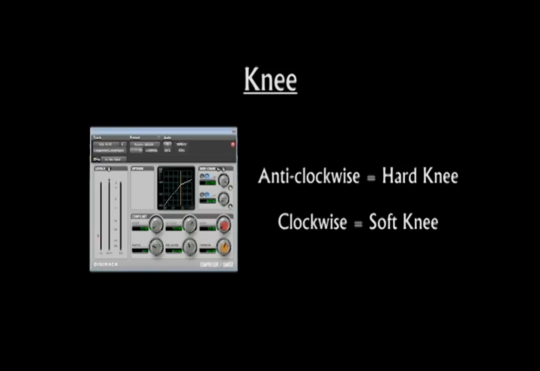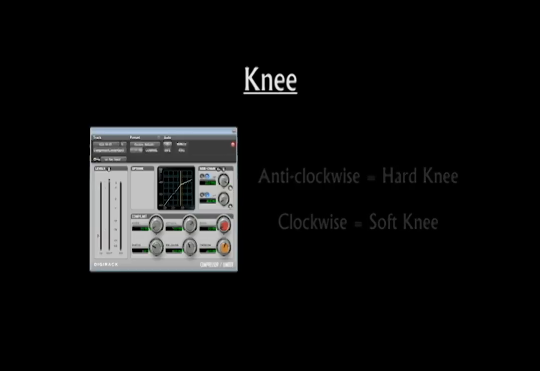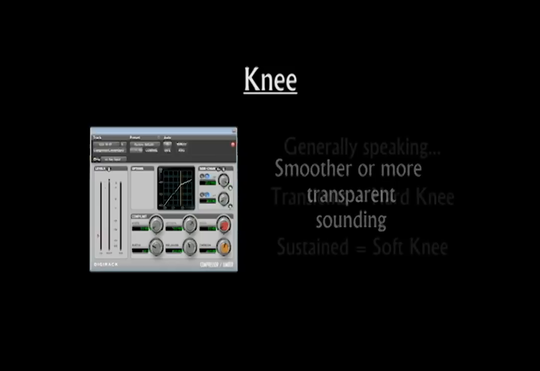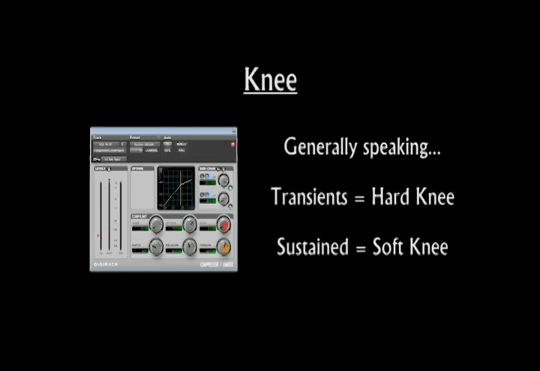However, as we soften the knee, it starts to function a bit like a look-ahead feature, where a person begins to anticipate incoming audio before he or she is fully sensitive to it or detects it as being too loud. They then ease the fader down around the threshold point instead of sharply bringing it down once it crosses the threshold, which in that case would be a hard knee. This gives the impression of smoothing the compression by making it less obvious. Generally, transient sounds call for a hard knee, whilst more sustained sounds will use a softer knee. But this is only a guide.